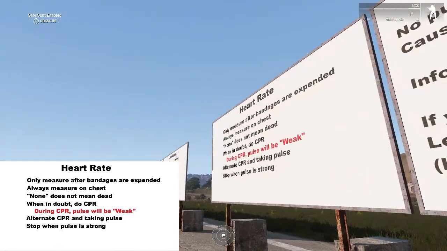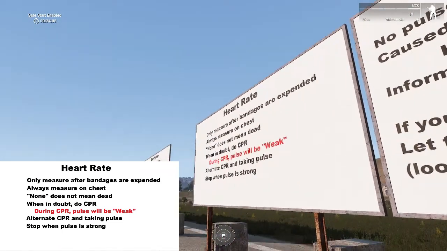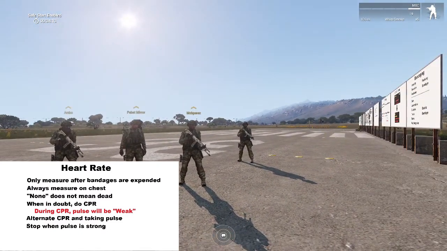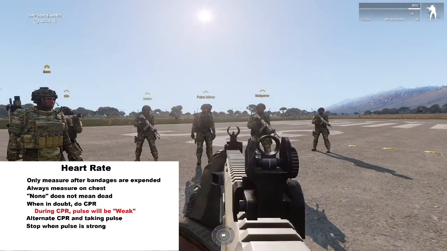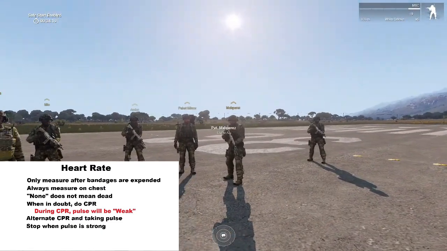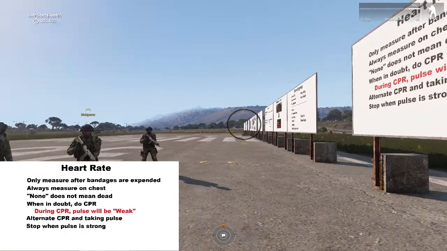So only measure their heart rate once you've run out of bandages. Then always measure the heart rate on their chest. If you've tourniqueted a limb, that limb will go dead. Nothing in, nothing out, heart rate included. None for heart rate does not mean dead. Again, dead is all the way back there in determining death.